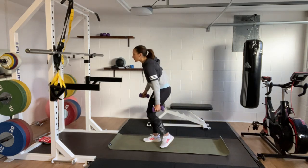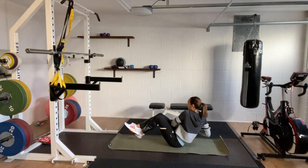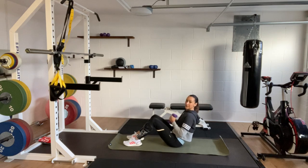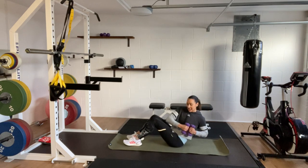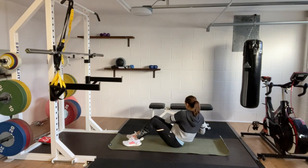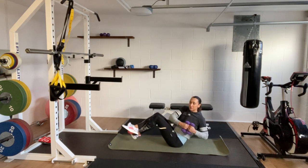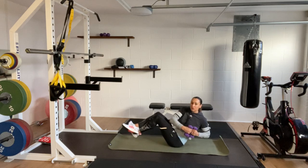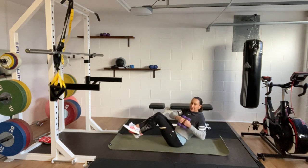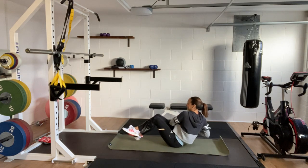Okay, into Russian twist. So onto your bums. Remember, if you want to place your feet down on the floor, that's absolutely fine. So just have them on the floor. Make sure you're leaning back slightly. Engage in that core and just twisting from side to side. Or you can take your feet off the floor and do the same movement. Just really controlling those movements from side to side. That's 30 seconds left.